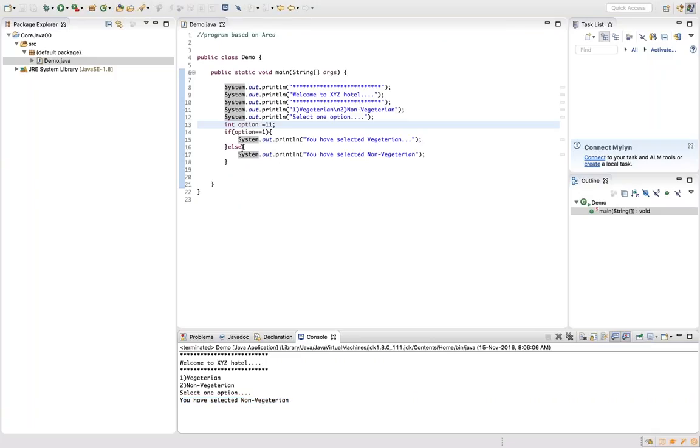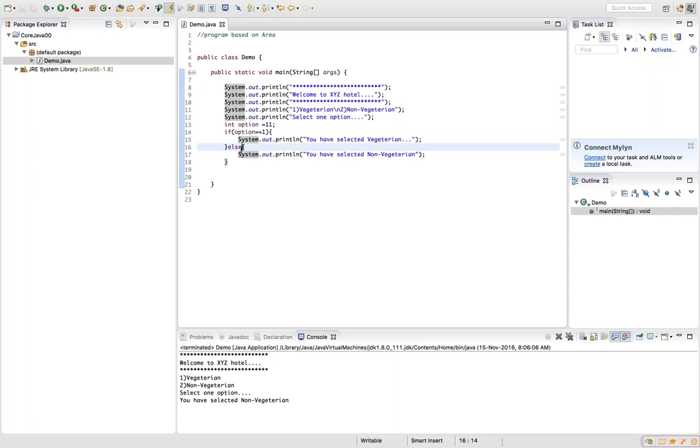So for that only else if has been introduced. Here you have a chance of getting either option 1 or option 2. If the option is 2, then we are saying "You have selected non-vegetarian." In this way, this if and else if will differentiate from each other.